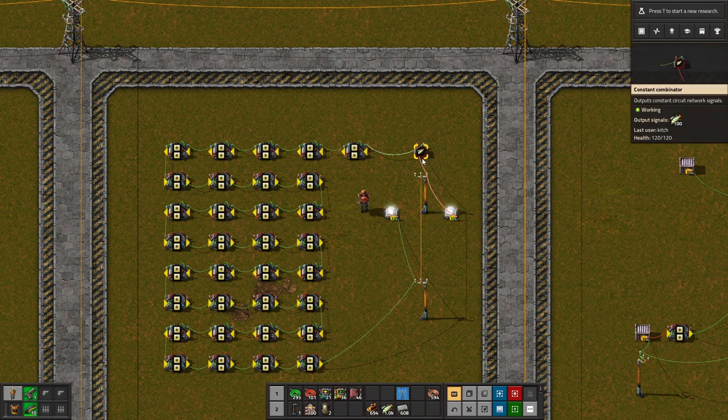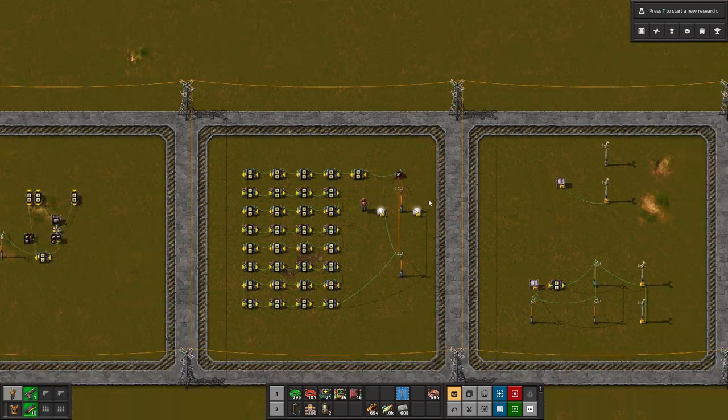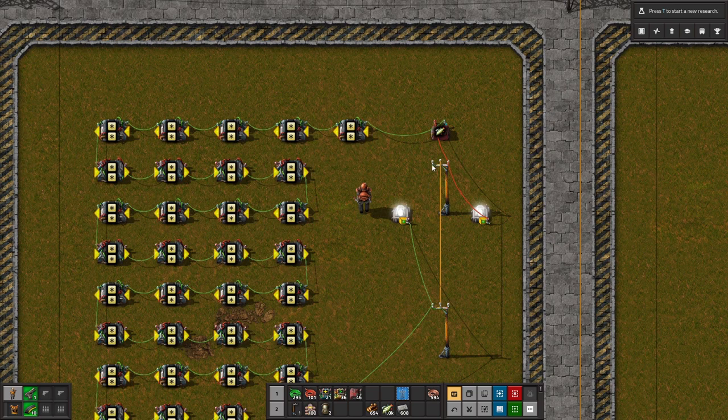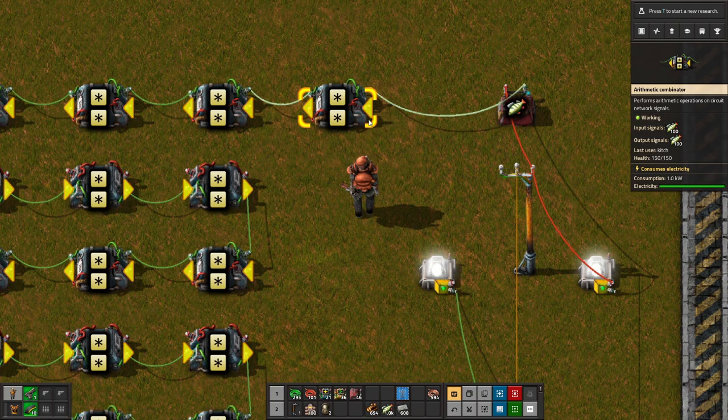So when a signal is going across a wire, it happens instantaneously. On the same tick, it happens immediately. So when this fish signal gets turned on, it gets to this light. There's no time to travel between these two. And it doesn't matter how many wires you have. We could stretch out this red wire all the way across the base and back for miles and miles. It doesn't matter. It's going to travel to this light instantaneously. Whenever a signal passes through a combinator, however, it actually takes one tick for it to move from the input side to the output side.